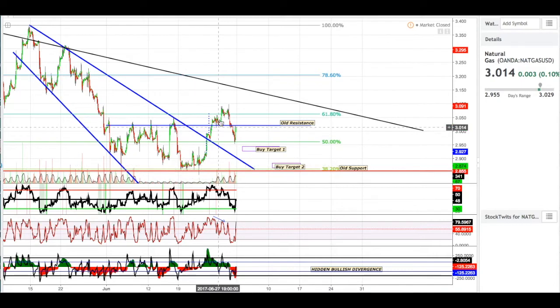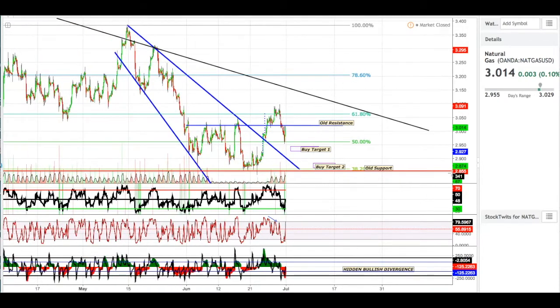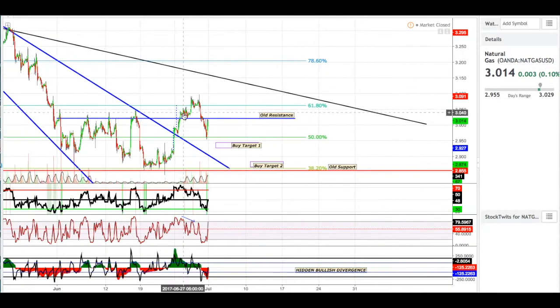And we drop down even further, and then we decide to break out above this pattern. And as far as Fibonacci goes, we draw this from our swing high down to our swing low down here, and it spits out this 38.2% support level, 50%, 61, and 78. Looks like we were kind of supported and rejected off of the 61.8. We came down, and now we're being supported by this 50% Fibonacci level here.